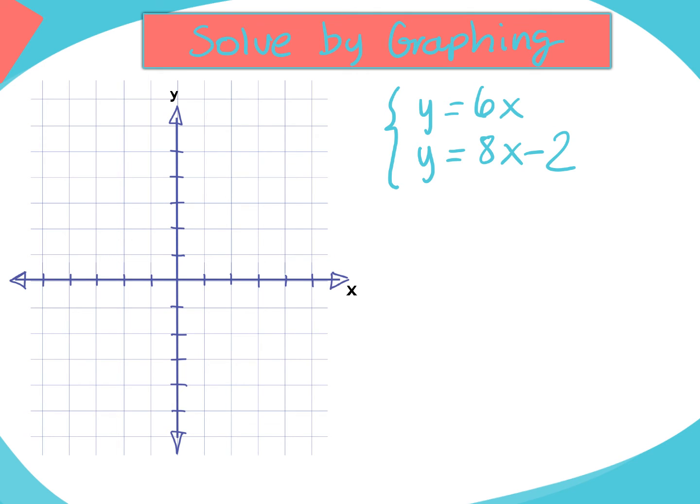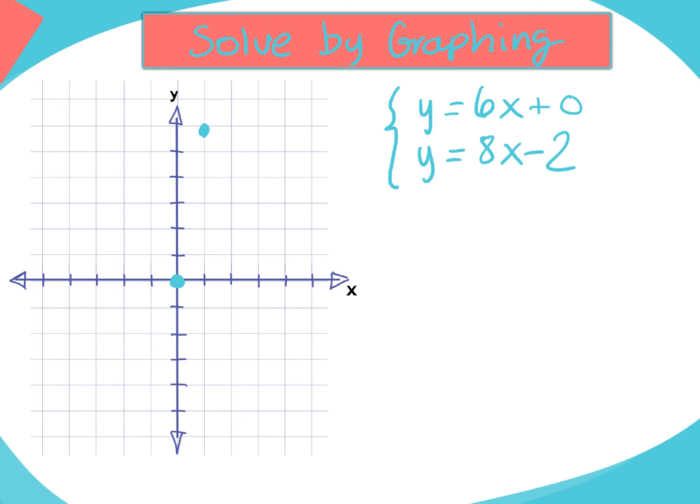Now, sometimes you don't have any context. You're just asked to solve by graphing. You don't know what the situation is. So look at your first equation on the top. This is y equals 6x plus 0. So y equals 6x plus 0, put that in yourself, and that means you have a y-intercept of 0, and you have a slope of 6. So that means you rise 6, and you run 1. You can connect your points.